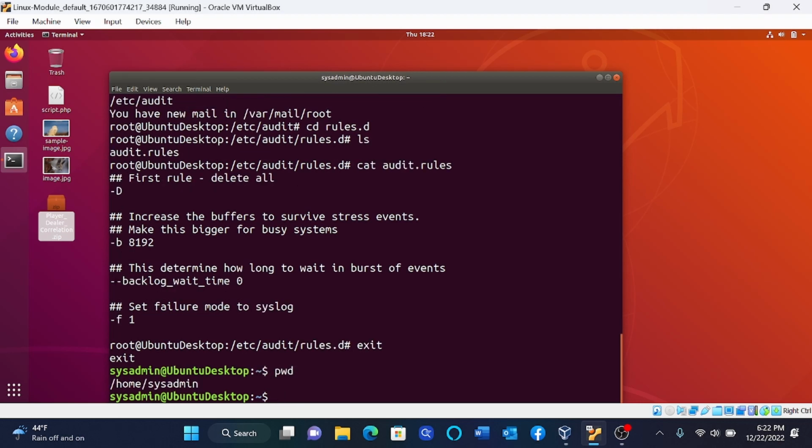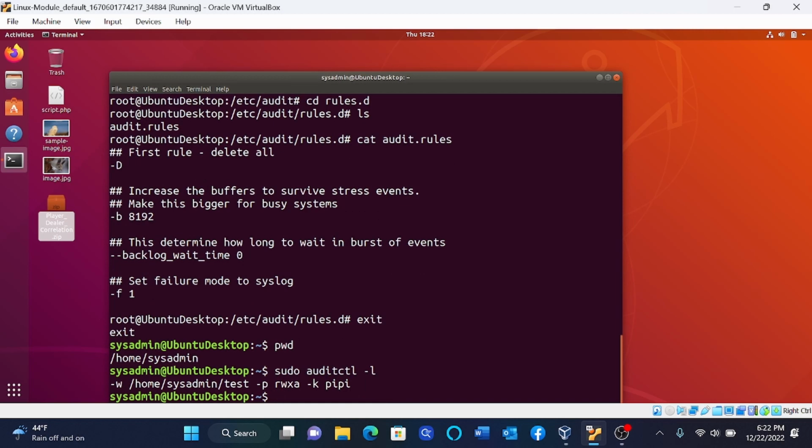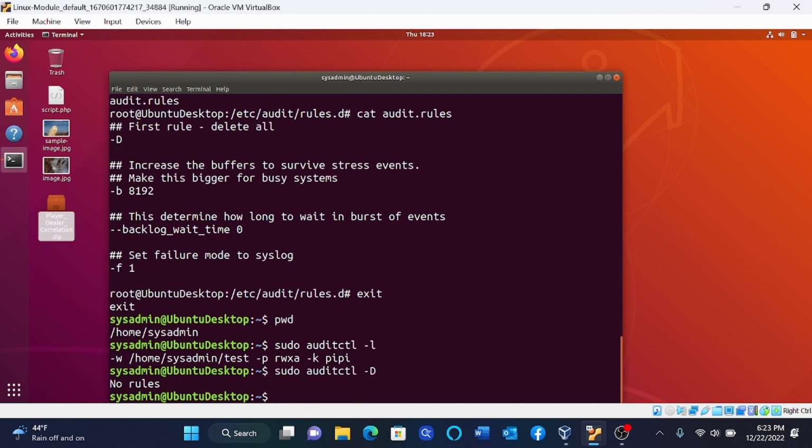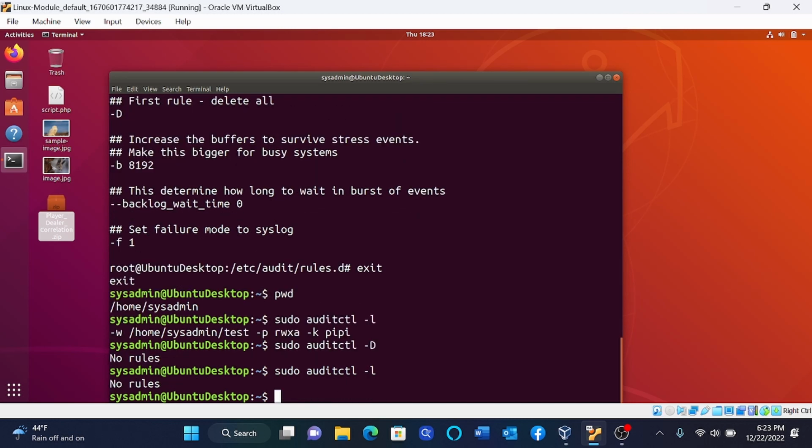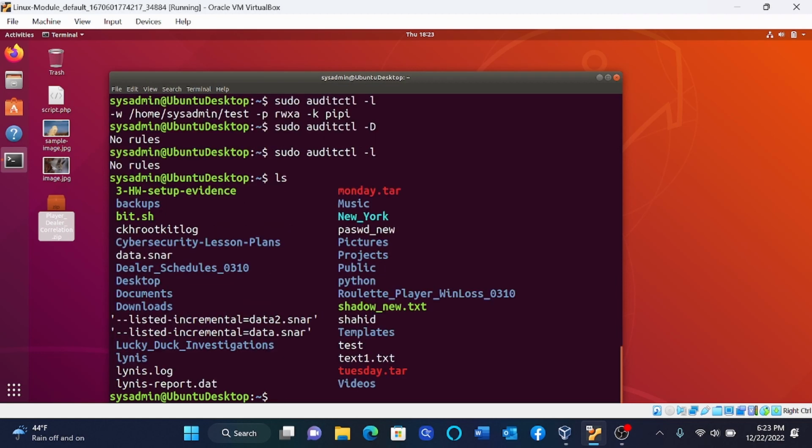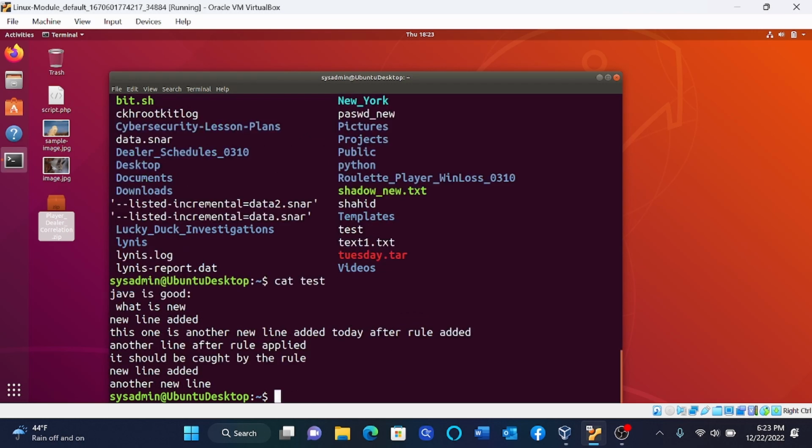This is my regular account. So here, sudo auditctl -l. We do not have any. Actually, I set up one rule earlier, so let me delete that one. So now we have no rules. Let me set up one rule, and that rule is about one file that I have here. I want to set a rule so that if anybody makes changes, I can easily audit those changes and see who did it.